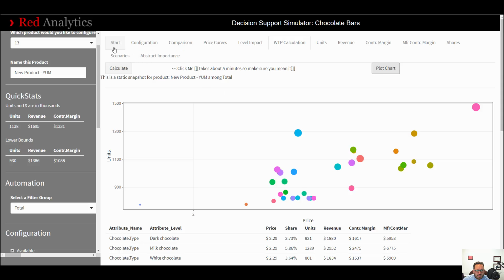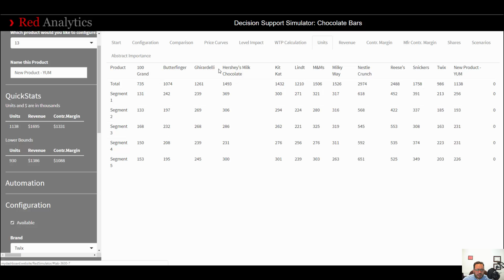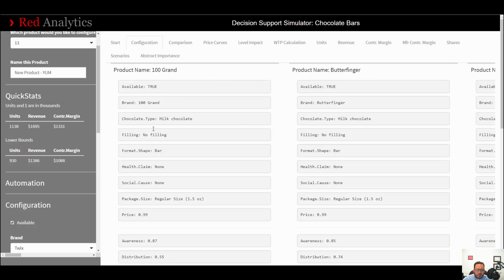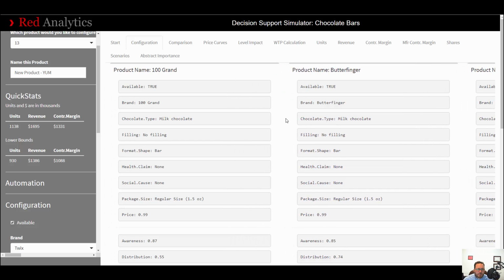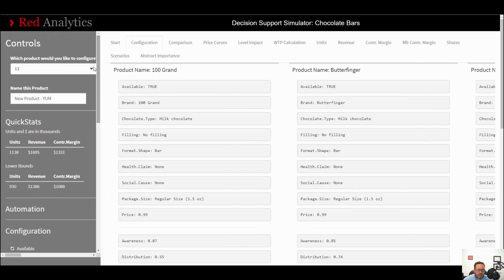One thing to note is, let's go back to here. If the main focus of using the simulator is actually to investigate and see what's going to happen when you add a new product, what you probably want to do is actually put the blank columns over here on the left. It is a lot easier to see what's going on without having to scroll left and right. So depending on what your main objectives are, those blank columns could be on the left or the right.